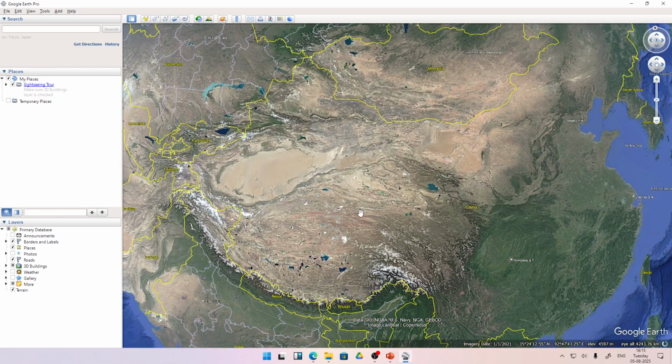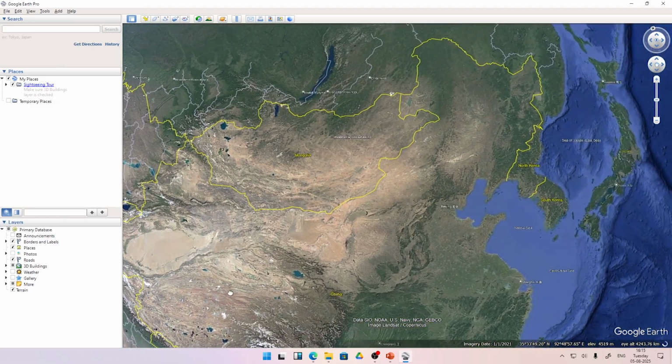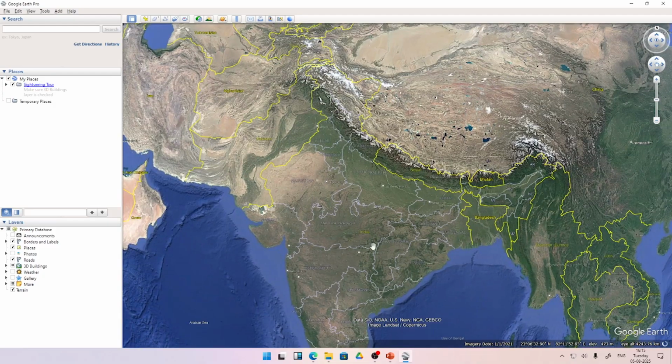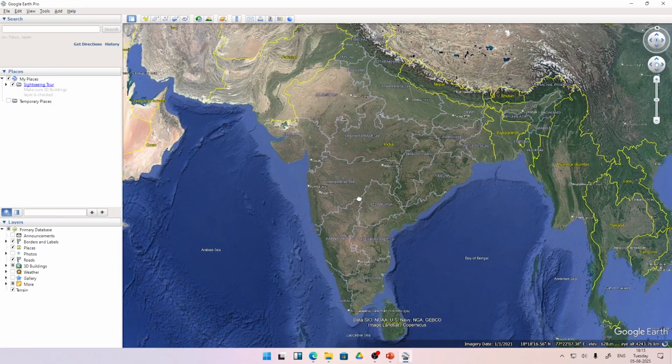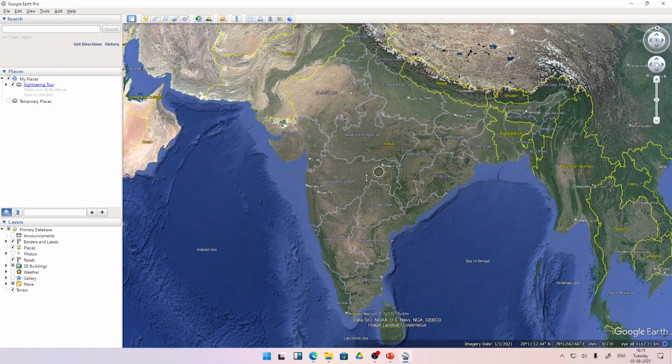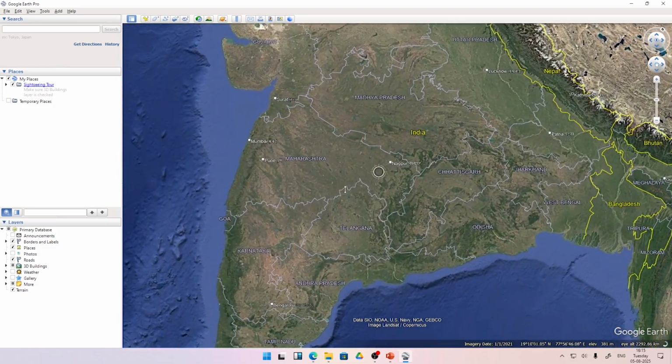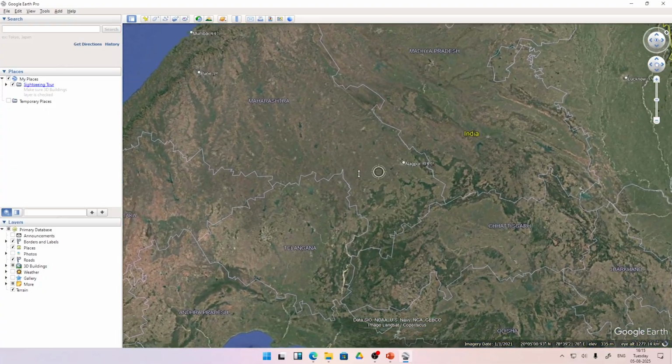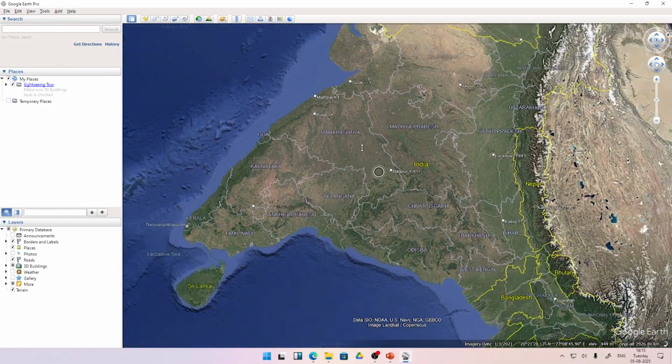Now we are in the pan tool; we'll just press the right click, hold, and move the map in the direction we want. Similarly, if we press a right click and then zoom, it will zoom in. To zoom out, go up.